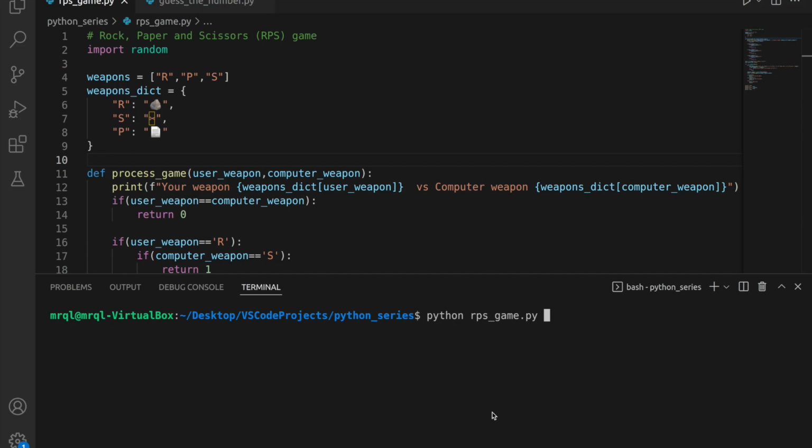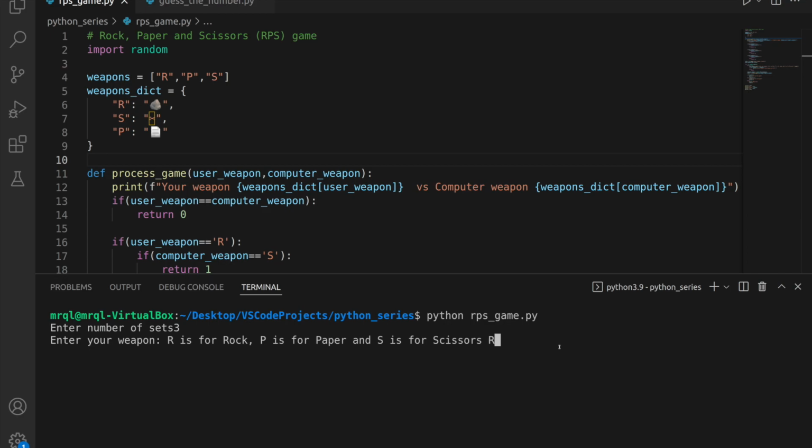In the last video we learned how to implement the rock paper scissor game. Let me try to run that game. This is how it will look. First it will ask for the sets. Here I am going to give 3 sets so that we can play this game 3 times.